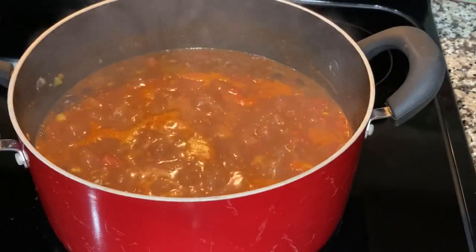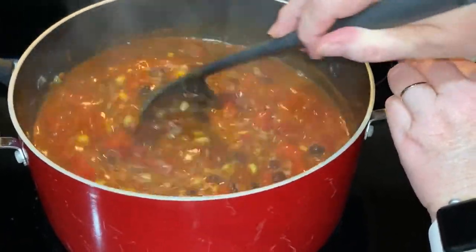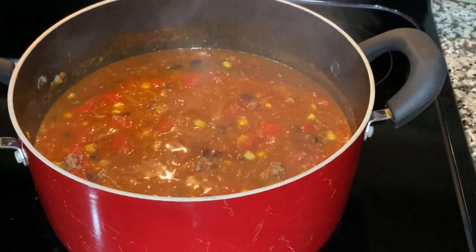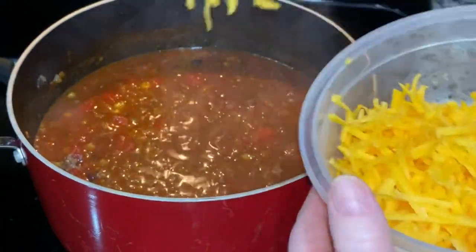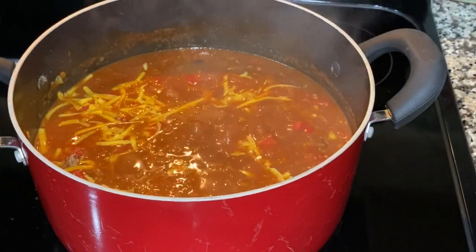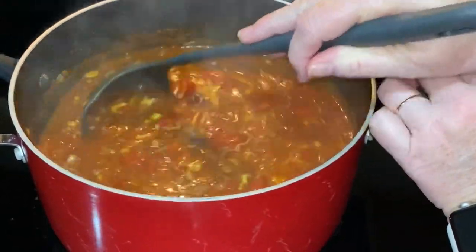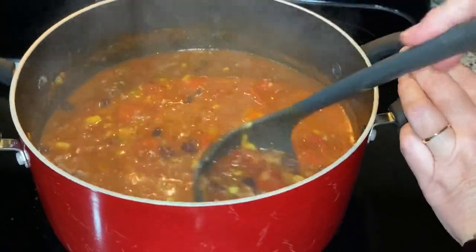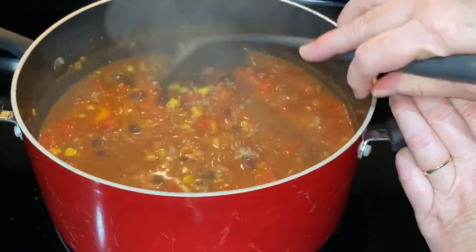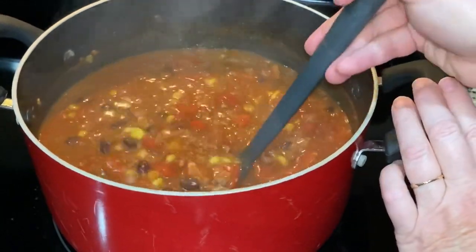I'm about to pull it off the stove — Mr. Crafty just got home and he's run to jump in the shower. Look at this soup! It's so hearty and delicious. When it gets to this point I add a little bit of cheddar cheese sprinkled into the soup, and then I have freshly grated cheese to put on top as well. My husband says I put too much cheese on top, but he doesn't know I also added some in — and he loved every bit of it. It's looking good and ready to go!